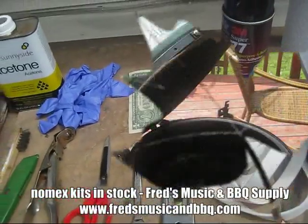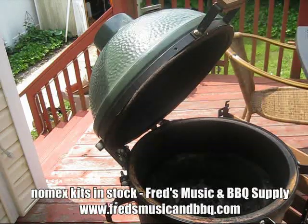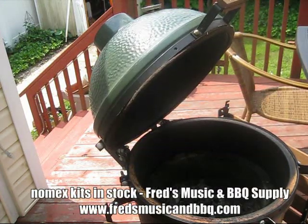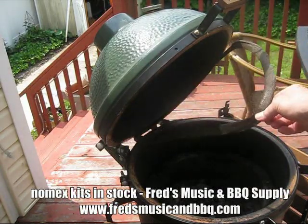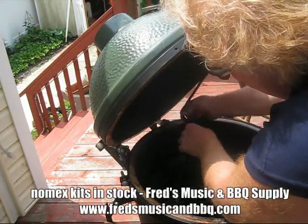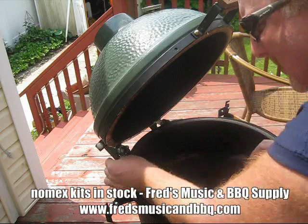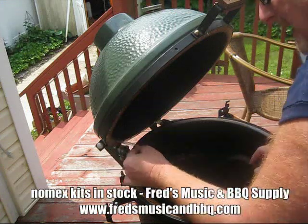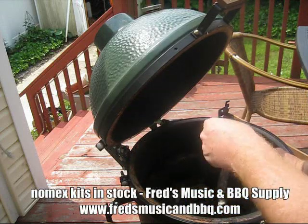Let's take a look at what's happening with my gasket. This is a medium Big Green Egg, and it's been plagued with bad gaskets since day one. Very first time I used it, the entire gasket burned off. I've replaced numerous original factory gaskets on it, and the last one lasted maybe three cooks before starting to do this. Back here you can even see the plastic — the Mylar stuff — is still sticking to the egg. I'm going to have to scrape that. If I can get it all off in one piece, that will make my job much easier.